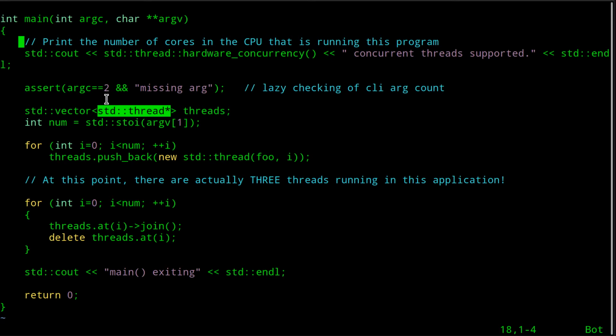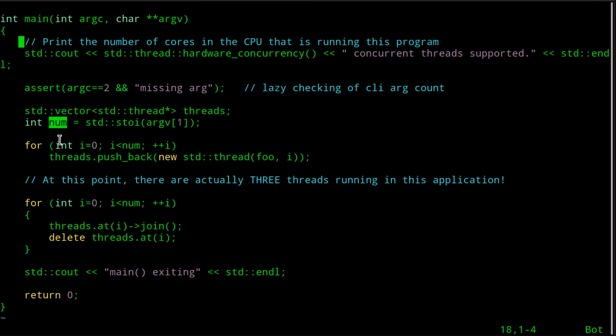And what I want to do here is I don't know in advance how many threads I want to run. I'm going to get it from the command line. I'm going to say I want this many threads to run. So I have to convert the string from the command line to an integer, and put that argument in a variable called num.